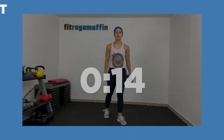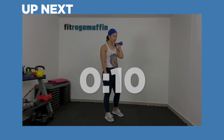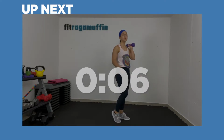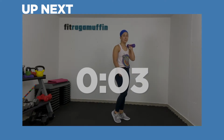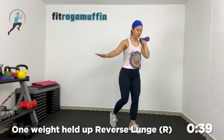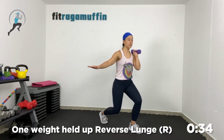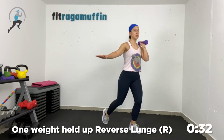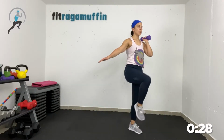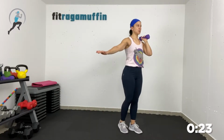And all right, for this next one, we're gonna have a weight in one hand. So I have my weight in my left hand and come back into a reverse lunge or tap with the right leg. So balance, hold on to something if necessary. Coming back, and you can come into a lunge only, or you can come into a lunge, lift, tap. So lunge, lift, tap. Let's do that, I like that one better. So lunge and lift and tap.